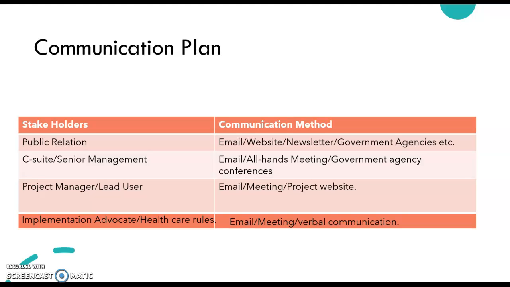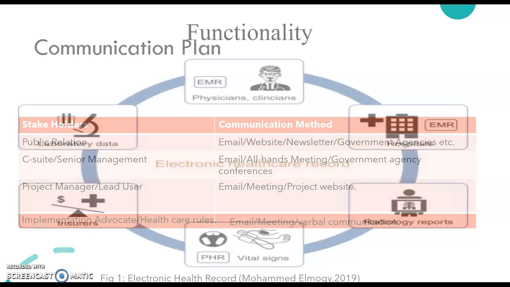Public relations will be using communication methods via email, website, newsletter, or government agencies. C-suite or senior management will be using communication methods such as email, all-hands meetings, government agencies, and conferences. Project manager and lead users will be using communication methods such as email, meetings, project websites, etc. Implementation advocates and healthcare roles will be communicated with via email, meetings, or verbal communication.